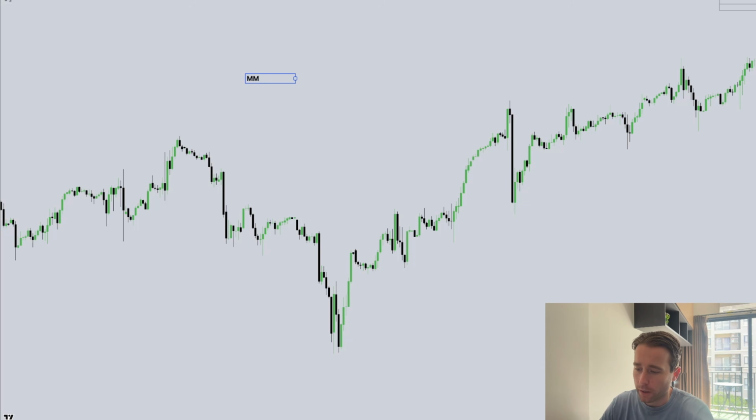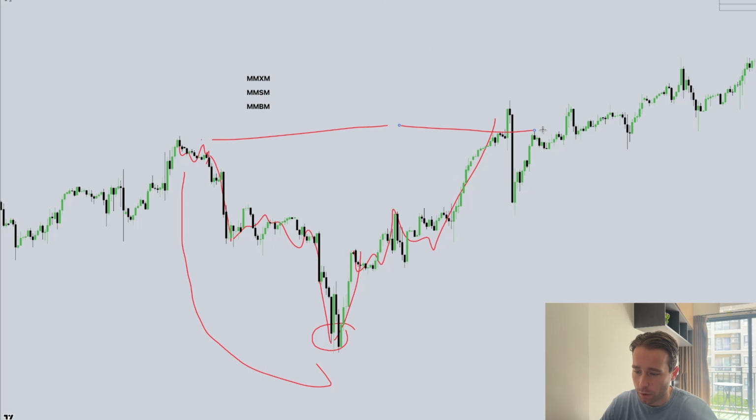You have 2 types of market maker models. You have market maker sell models and you have market maker buy models. And market maker models give you the direction of the market. It starts with an original consolidation. We have the sell side of the curve where we're selling off. We see accumulation, expansion, retracement, expansion. At some point at a key level, we reverse, smart money reversal, accumulate, expand, taking out the original high right there. It's called a market maker buy model, vice versa for a sell model.